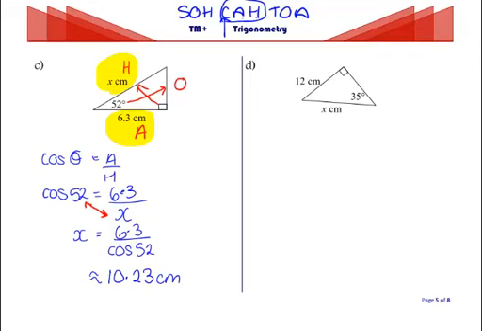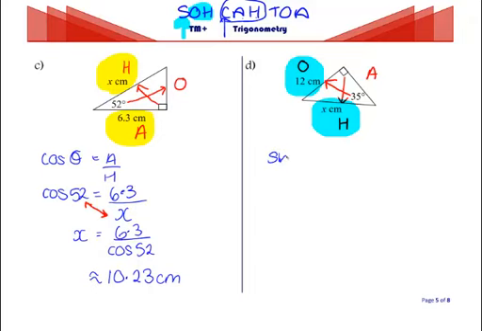Okay, next, here's my angle. Go across from it, there's my opposite. There's my right angle. Go across from it, that's hypotenuse, so the one that's left over is adjacent. What have I been given? 12 centimeters goes with my opposite, and the unknown is my hypotenuse. So I've got O and H. Look across here, O and H are there, so that's my sine.